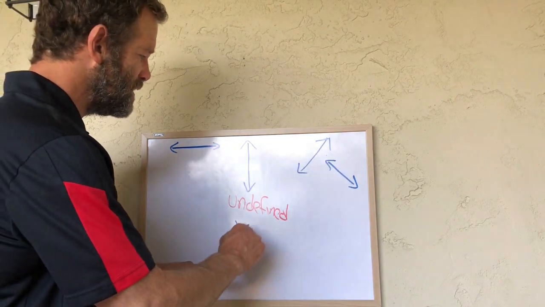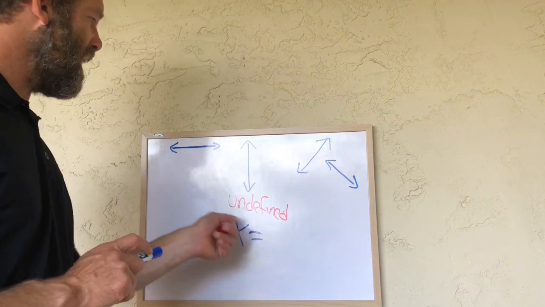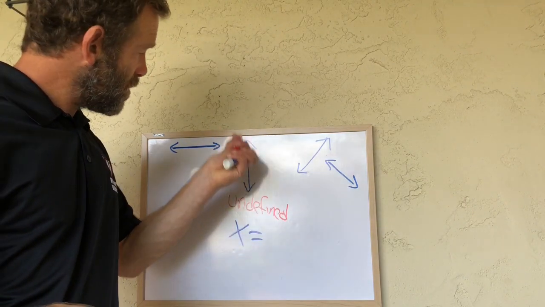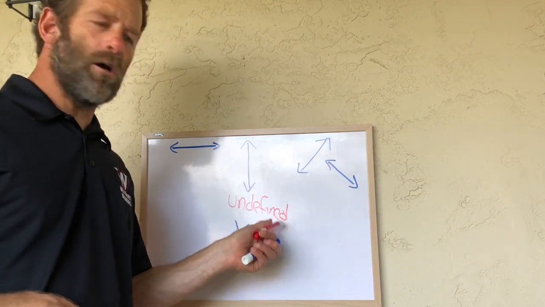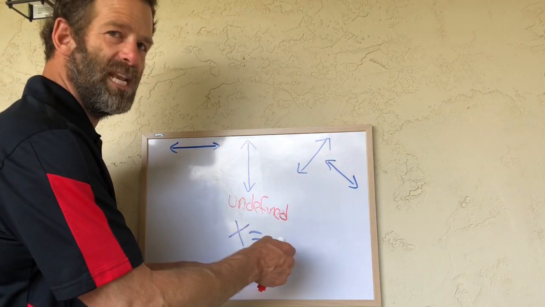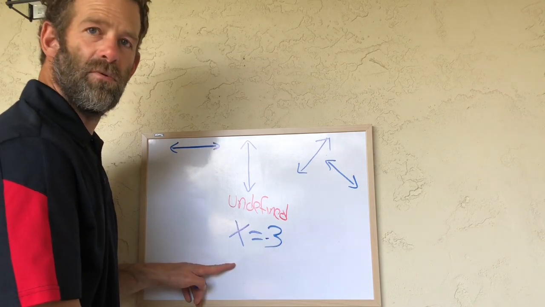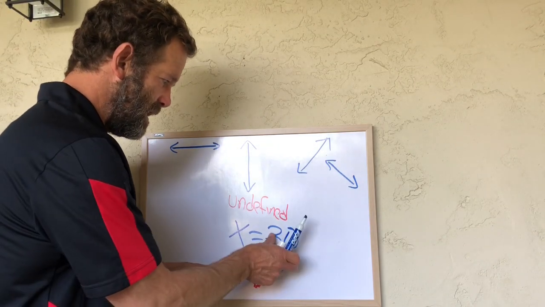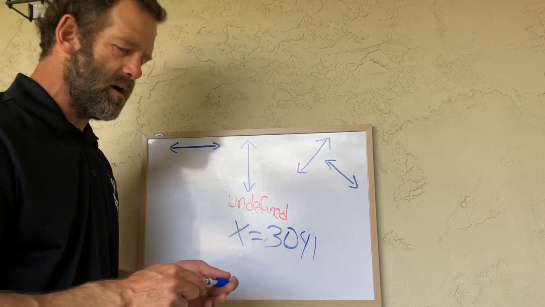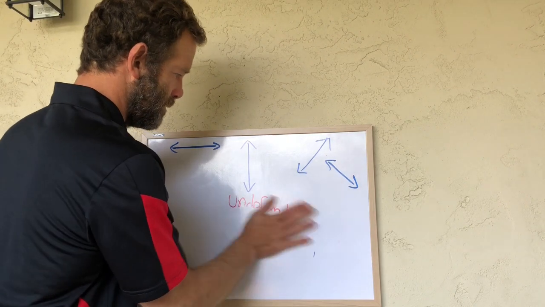And it's always just x equals whatever this number is. I'm going to show you how to graph these in a second. But for the sake of this course, vertical lines have an undefined slope and it's x equals any number, as long as there's not a y next to it. x equals 3, x equals -3, x equals 30, x equals 341. Whatever this number is, as long as it is an x line, it's an undefined slope.